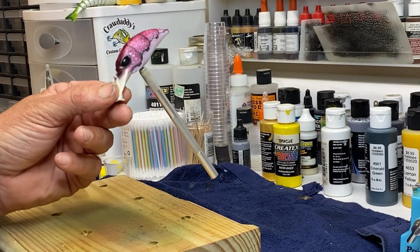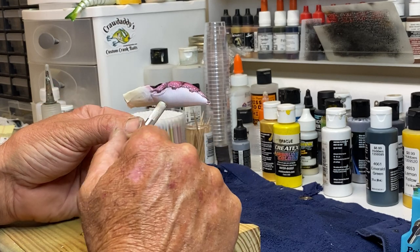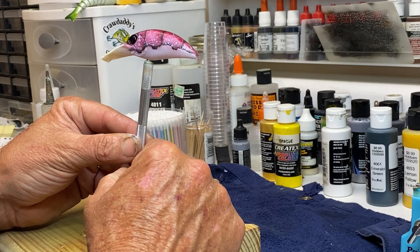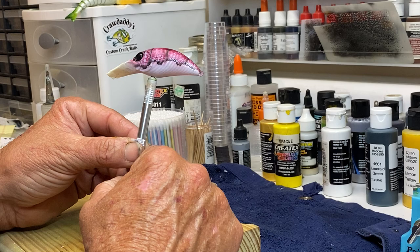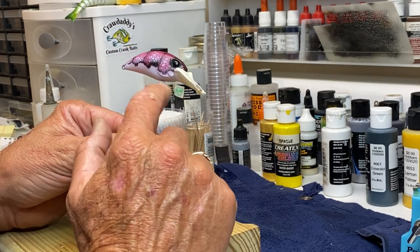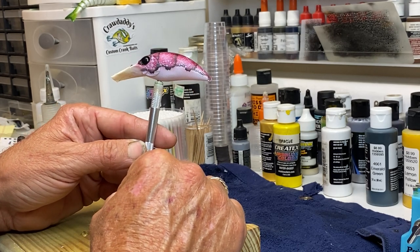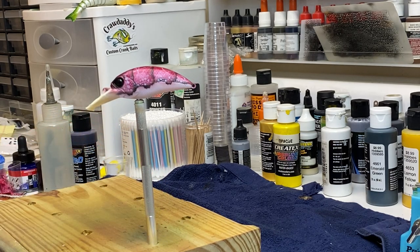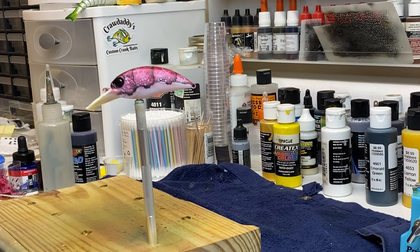Well, before I do that, I'm going to have to come back and put some more pearl white on there before I take the tape off, and I'll do it off the camera. But anyway, that is Brandywine over pearl white. I did some white dots that kind of look pinky to me. I didn't get a full dose of it, just to try some white dots instead of black. But anyway, that's what I have from Crawdaddy's, just to have a good time and try to show you where the netting comes in effect and how you can use it.